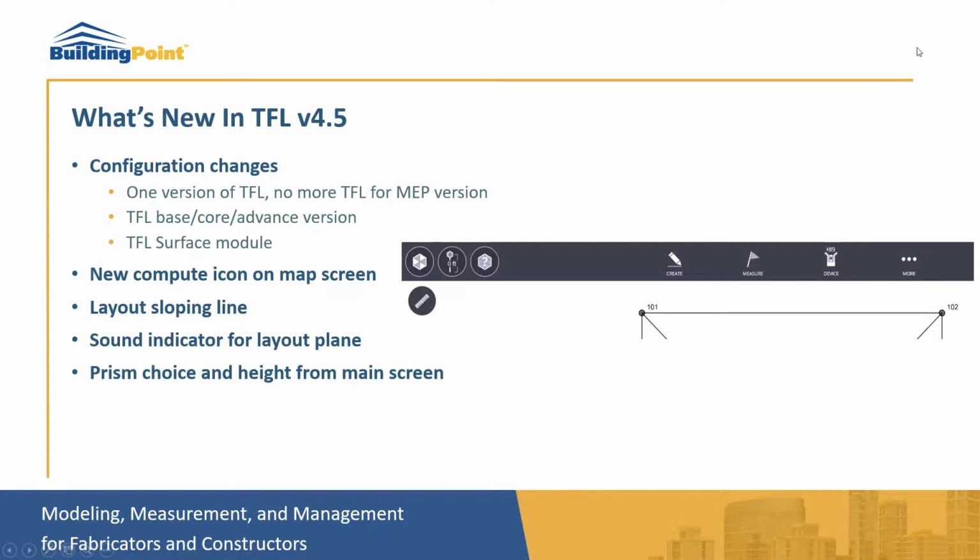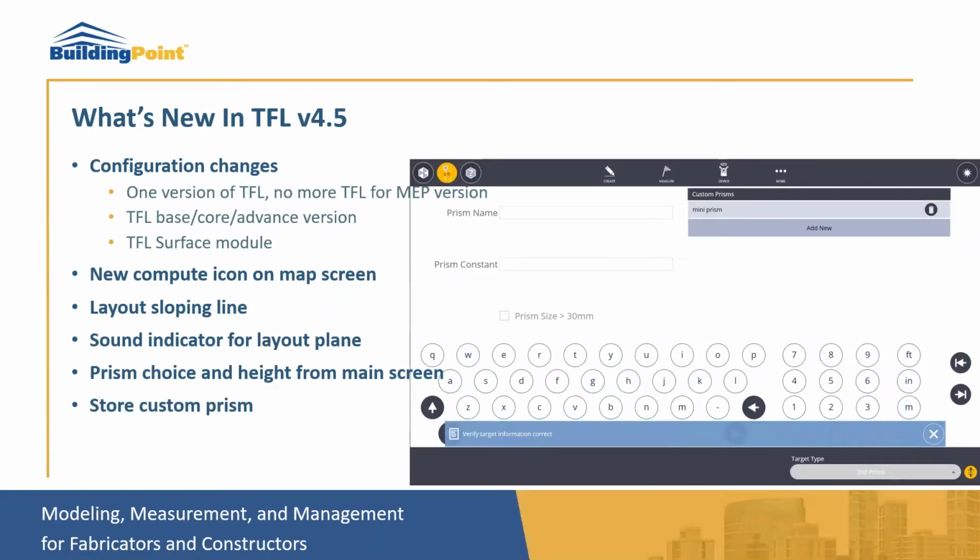They also changed the prism choice and height. So instead of having to drill down the device menu, the measure menu, to change these options, it's now available from the main screen. As you see on the top left, the next button to the right of the laser or prism mode is now the icon where you'll be able to access your prism choice to select it, and also to set the height, directly from the main screen. So while you're collecting points or laying out points, if you change your rod height, it's super quick, super easy to do that change.